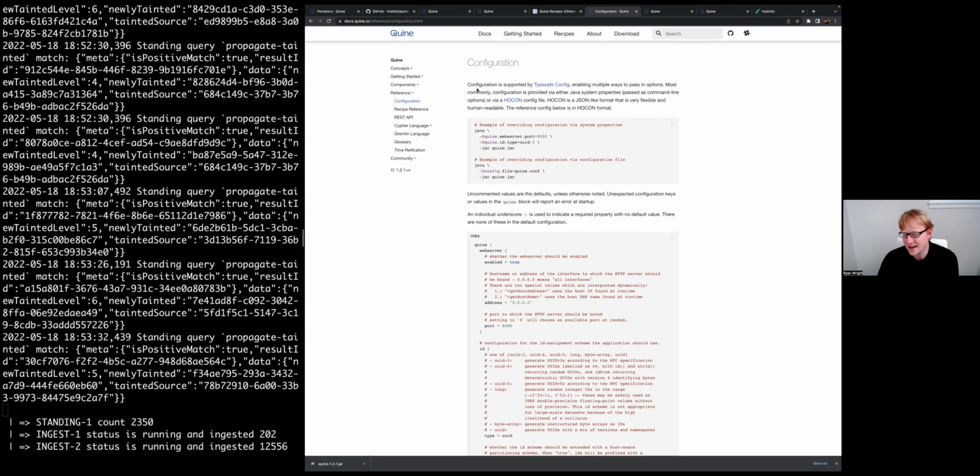We call Quine a streaming graph, and it's deliberately so, because it's not trying to be a database. It really behaves a lot like a database, stores data, queries it, all that kind of stuff. But the streaming side is really where we're trying to lean.